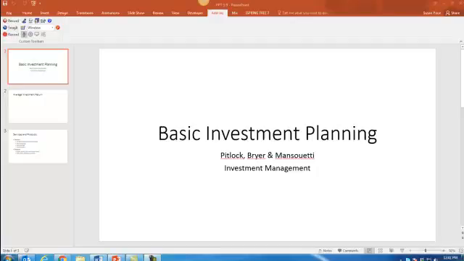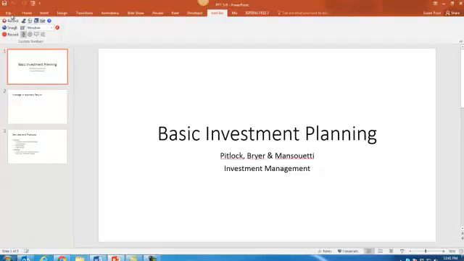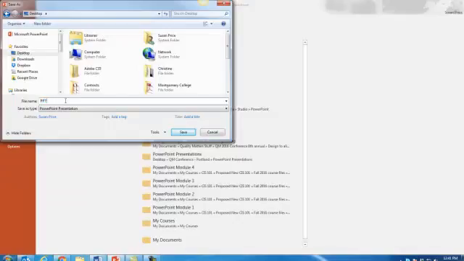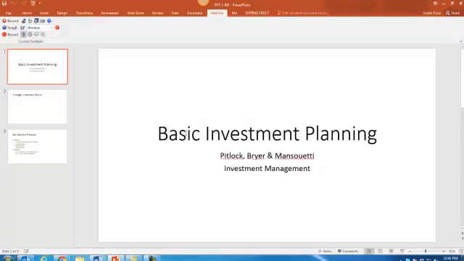I have the Independent Challenge 1 open, and that's the PowerPoint 3-9 that's located in Blackboard. And I'm going to save it as PowerPoint PPT 3-BIP, and then click on Save. Now the first thing you want to do is add your name as the footer on all of the slides.